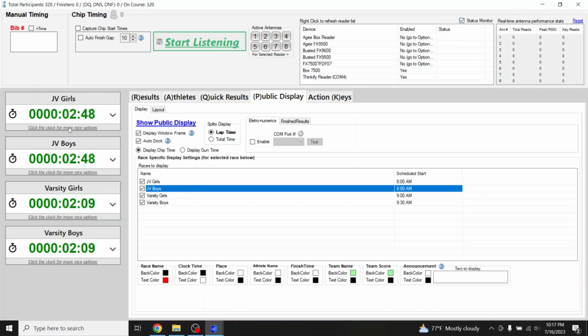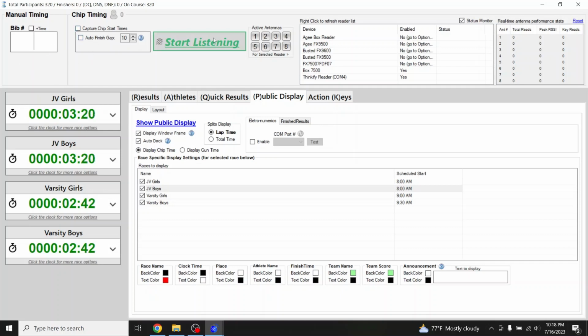Okay, so let's see the other actions and things that have changed here. So let's start at the top and go around. The bib number box is a little bit bigger because the software supports bigger bib numbers than what the previous versions allowed you to put in, and I think it still supports a bigger number. But the likelihood of you putting a number that big is low. Most races aren't going to use numbers that big, but I did want to increase the size of this box. And under this box is where that checkbox for starting races appears.